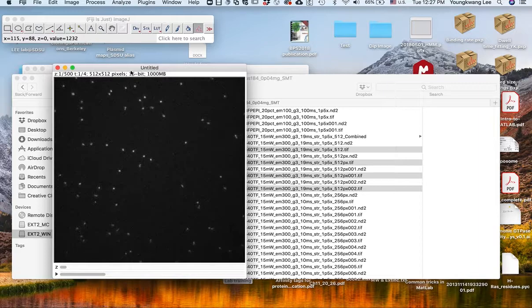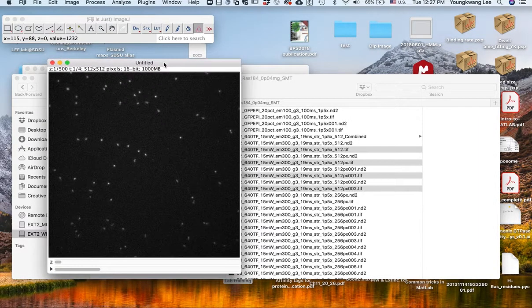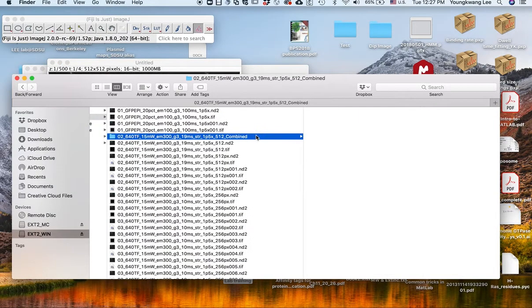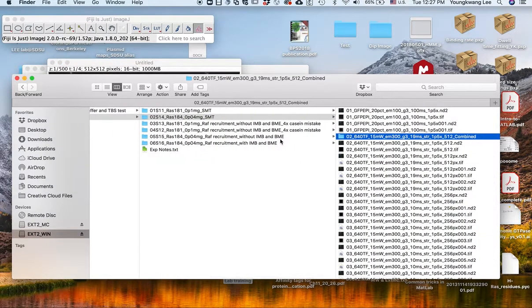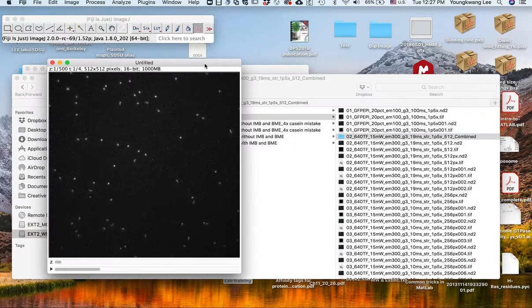And then I'm gonna save this one. Saving the combined image is important, especially when you want to save metadata from TrackMate. So I'm gonna save this image into the folder that I created inside the master folder with the same file name. I just add combined at the end so I can recognize which files got combined into this folder. So I'm gonna save it.